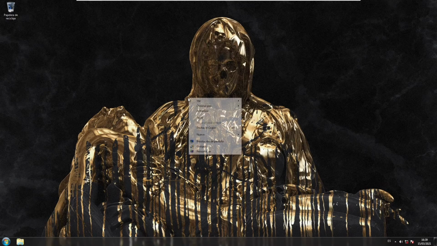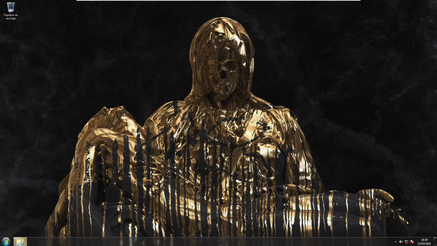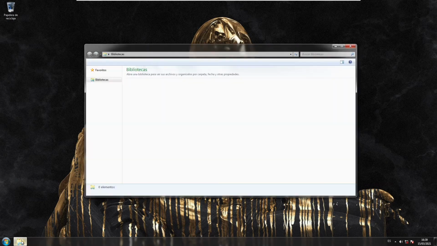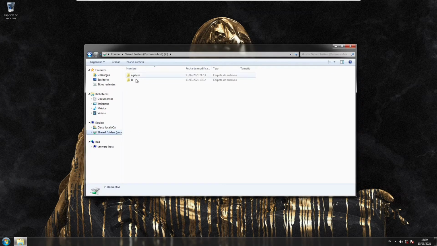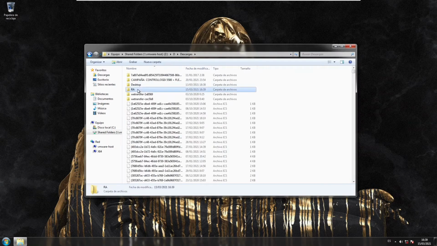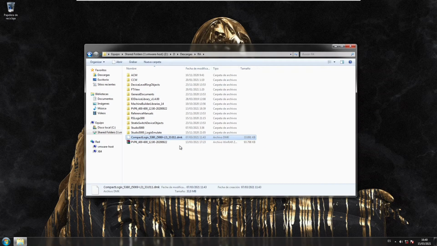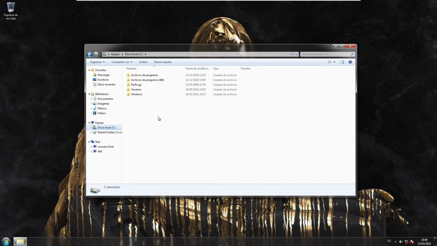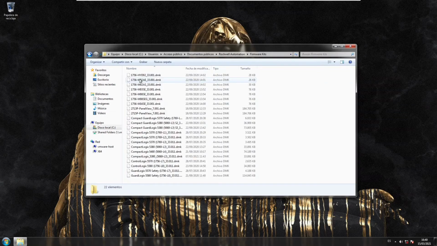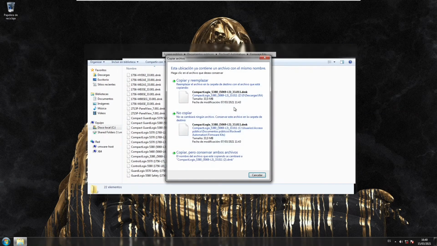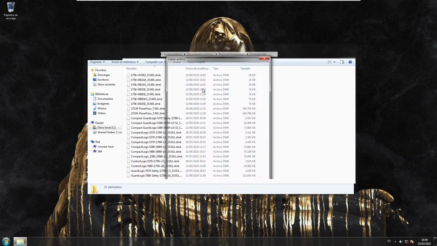So this is my virtual machine. The first thing I'm going to do is take that DMK file that I downloaded from Rockwell's site. I'm going to take it from the downloads area. Here is the DMK file, which is a package that contains all the files necessary to do a firmware update. There's a couple ways to do this, but I'm going to do it this way in the C local disk. I'm going to go to Users, Public, Public Documents, Rockwell Automation, Firmware Kits, and I'm going to paste it right here. I have already downloaded another firmware, so I'm going to click and replace it.